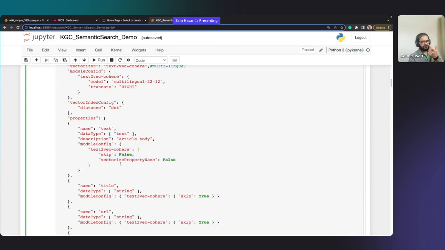We've got a vector representation for all of our data already, so we can skip vectorizing this. If you don't set this to false, it will vectorize it again for you. So this is the way. If you set this to true, you could actually vectorize all the data yourself. You would have to pay for the vectorization through your API key to, in this case, the Cohere platform.